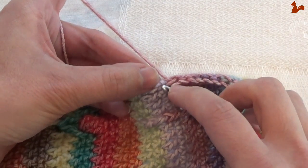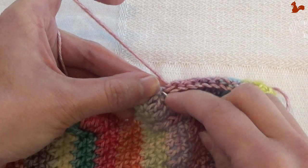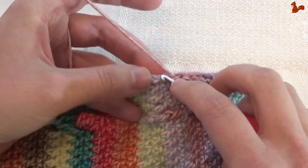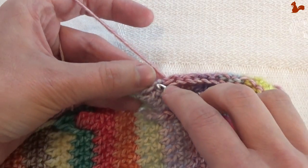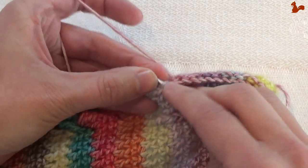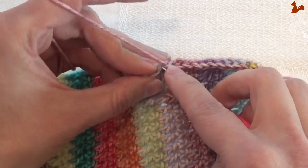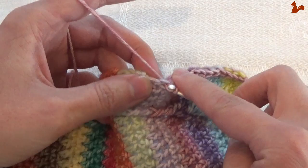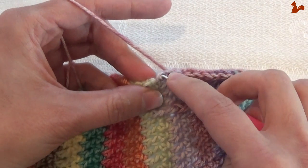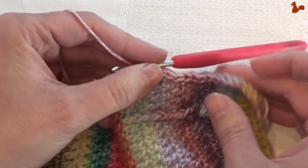I'll show you once more. I've got a single crochet here that I just want to kind of punch my hook into, and sometimes they can be hard to get into, especially if you've done a really good job of working away yarn tails. They can be really hard to just get into properly, and I'm actually, there we go, having some difficulty with this one. And then on the next one, this is a double crochet, so that's 1 and 2. There we go.